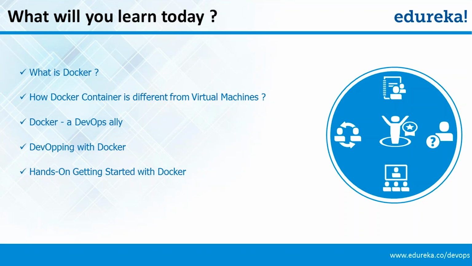So let's talk about what is DevOps. That's a small agenda for today. We'll be covering the differences between containers and virtual machines. What are the virtual machines we are using these days, and why are they not the best suited practice for a few of the environment scenarios? I don't say virtual machines are bad. It's just that they wouldn't fit in some of the scenarios that we'll be discussing for the production environment.